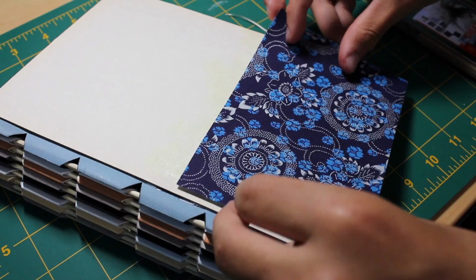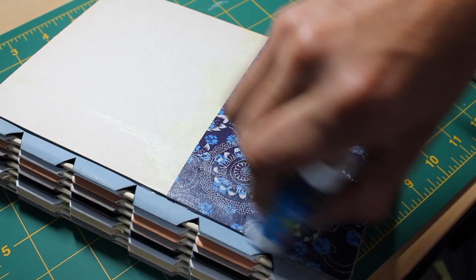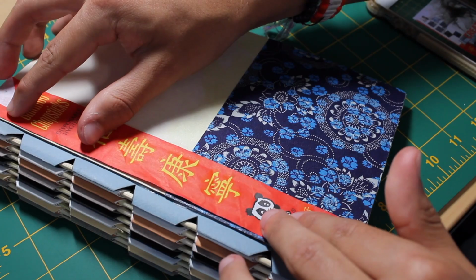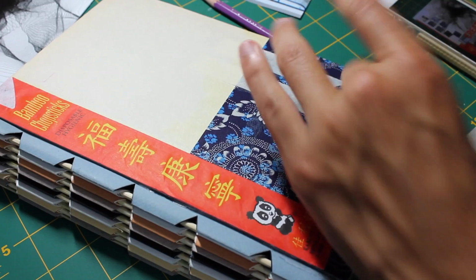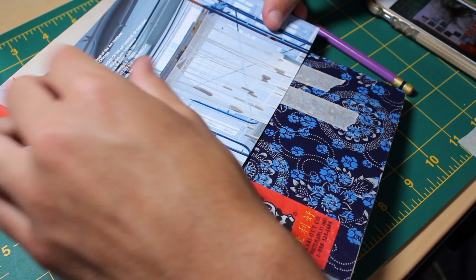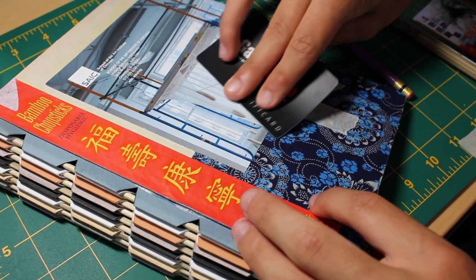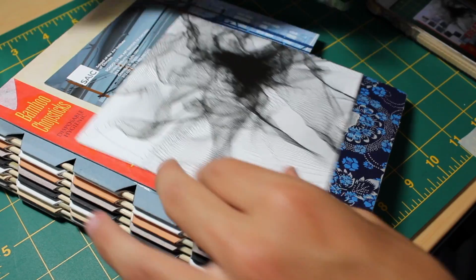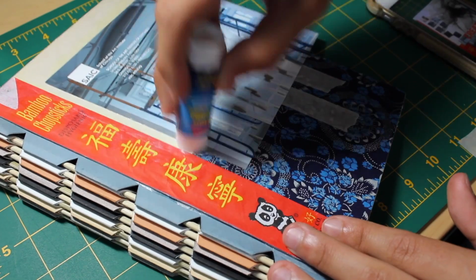And so then I made sure that everything was in order, and then I can start gluing down each piece of paper in the right design so that when I get to the top, it's all in the right order. And so you can see now I'm putting down the red, and then I'm putting these masking tape pieces because I want those to be layered on top of, so those had to go down first. So really make sure you pay good attention to where things should be layering and what needs to be above what. A really important thing is that you're gluing a lot. So I used glue sticks, which is fine if you're using a lot of it, so just really go crazy with the glue.